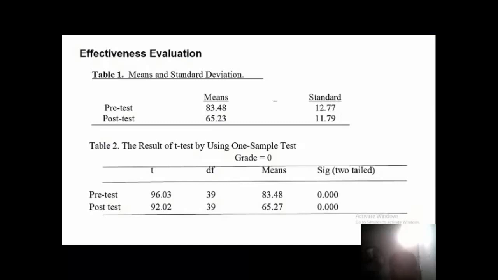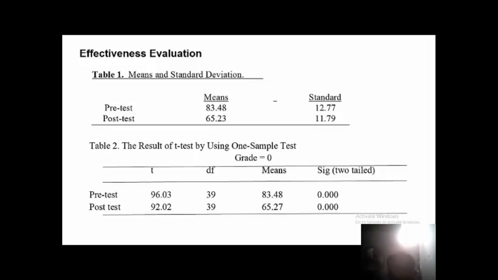Okay, now we go on to effectiveness evaluations. A pretest and post-test were undertaken to examine if the fiction writing book generated had an impact on students' learning outcomes, meaning fiction writing competence. The pretest was completed prior to the lecture using the fiction writing textbook, and the post-test was completed after the students had finished using this book.